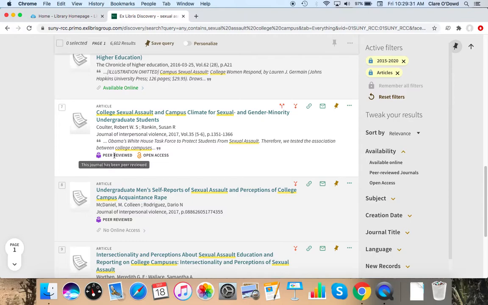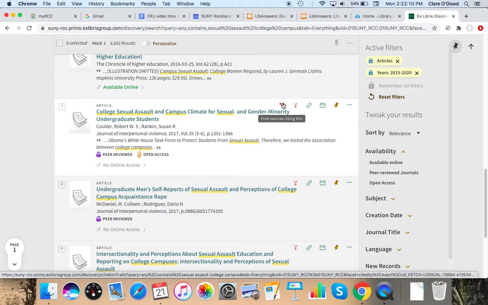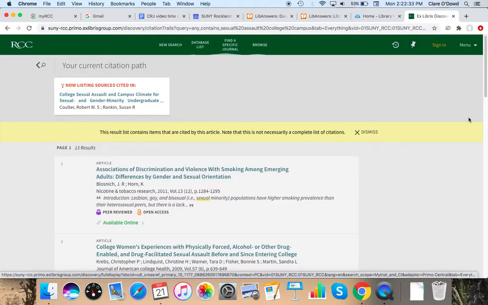Open access means the source is freely available online, so you could potentially find it on Google. Because this database does aggregate a lot of this kind of content, it's actually way easier to find it on here. Primo also features something called a citation tracker, which means that you can find sources citing this article, so articles that were written later and cite this source like you might do in your paper. Or they have sources cited in this, which are all the sources cited in the reference list of this article, to which Primo either has access to the full text or the abstract of that article.